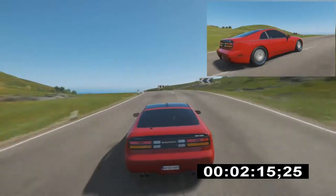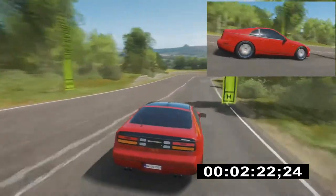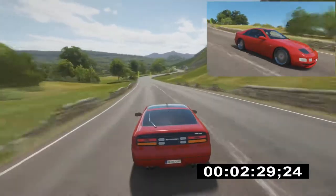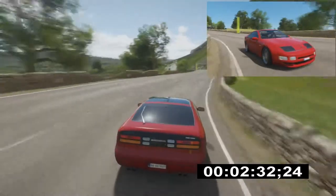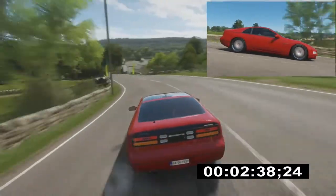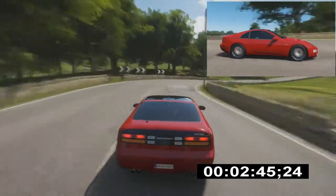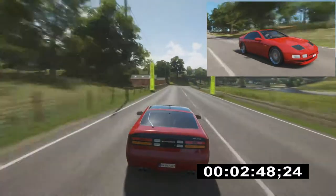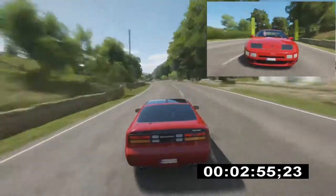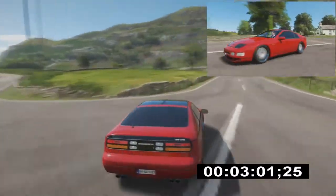Coming around the corners it was pretty scary because she just wants to whip out — that's all she wants to do. She's like, 'What are you doing, I don't want to be tougeing these roads, I want my back end out.' I thought about putting four-wheel drive on it but then it's not being its own car — not its real potential. I kept the stock engine with the twin turbos already in it, just upgraded the turbos. I tried to tune them all but it didn't really make a difference. She was still pretty fast; it was just the corners that let it down, and corners are what togue is all about.